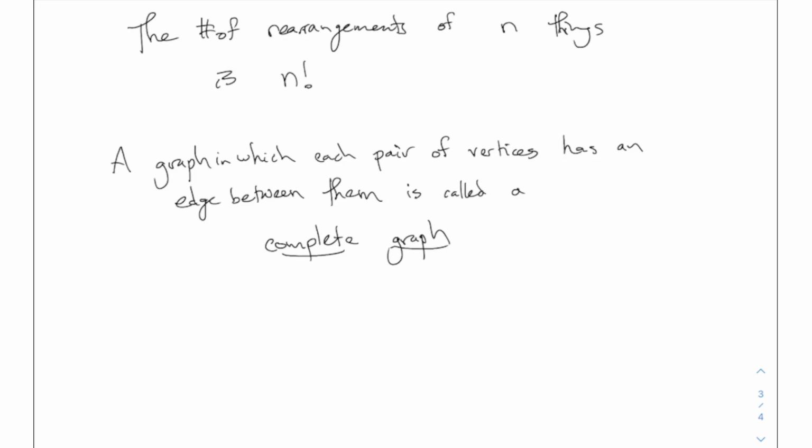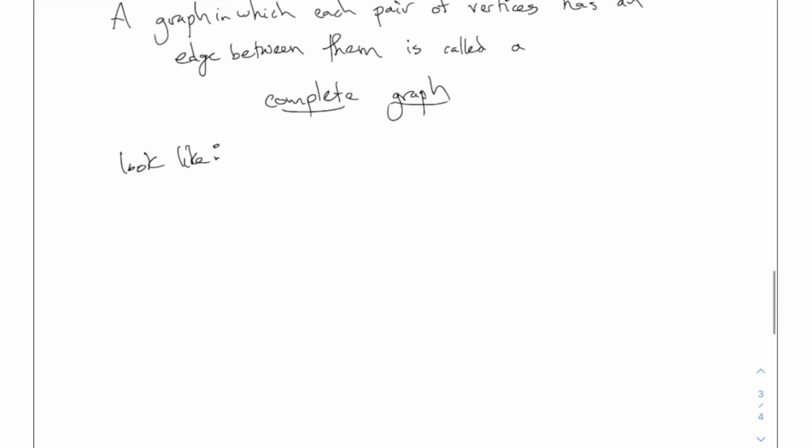This is a graph that has all the edges that it could possibly have, other than double edges or looped edges. Every edge is present between any 2 vertices. That's called a complete graph. You could have a complete graph using 3 vertices, which would just look like a triangle, right? Every 2 vertices have an edge between them. If you had 4 vertices, it looks like this picture that I drew before. That's a complete graph with 4 vertices. If you have 5, it would look like this.